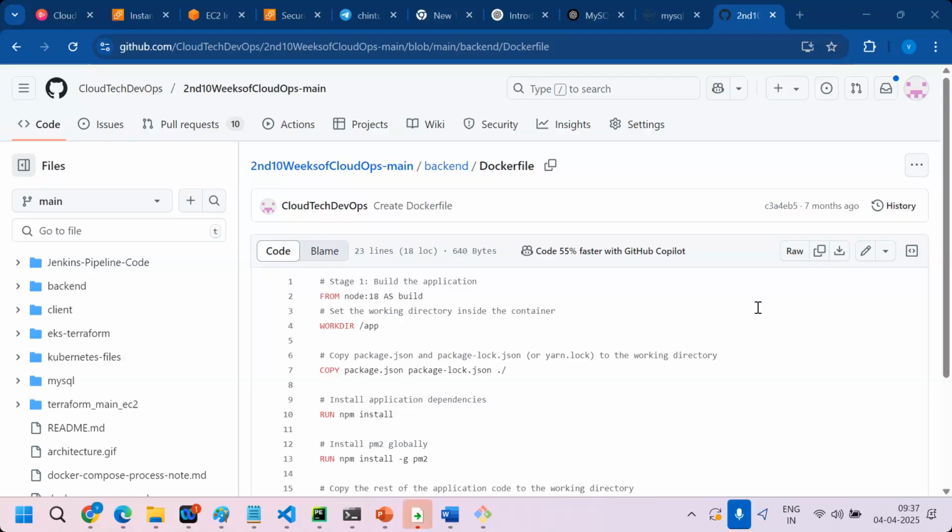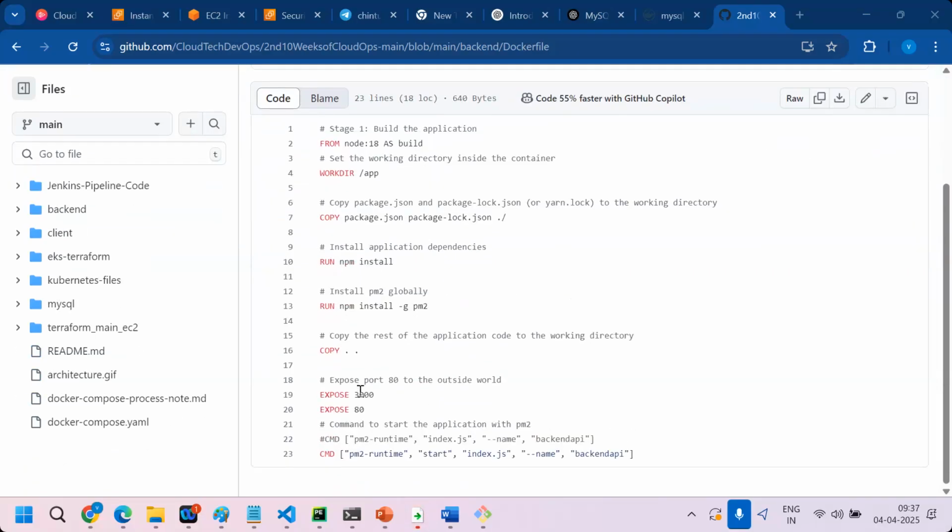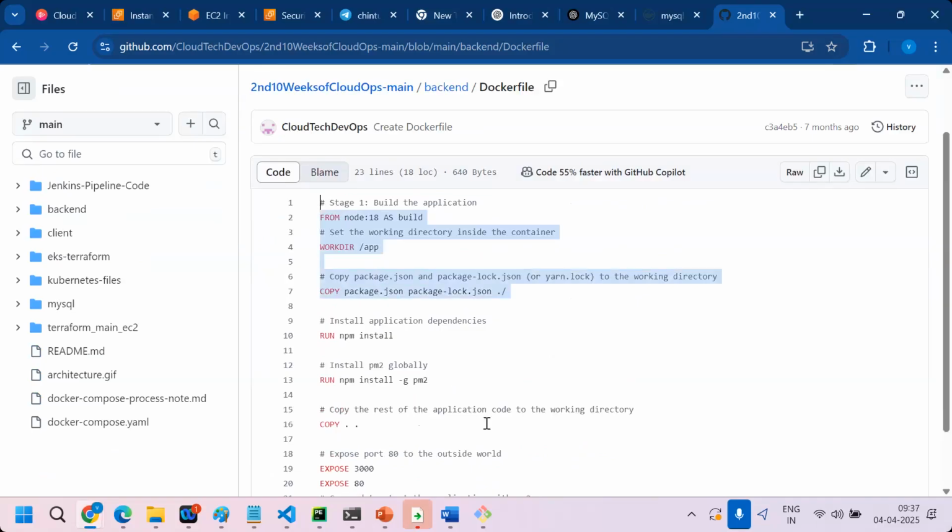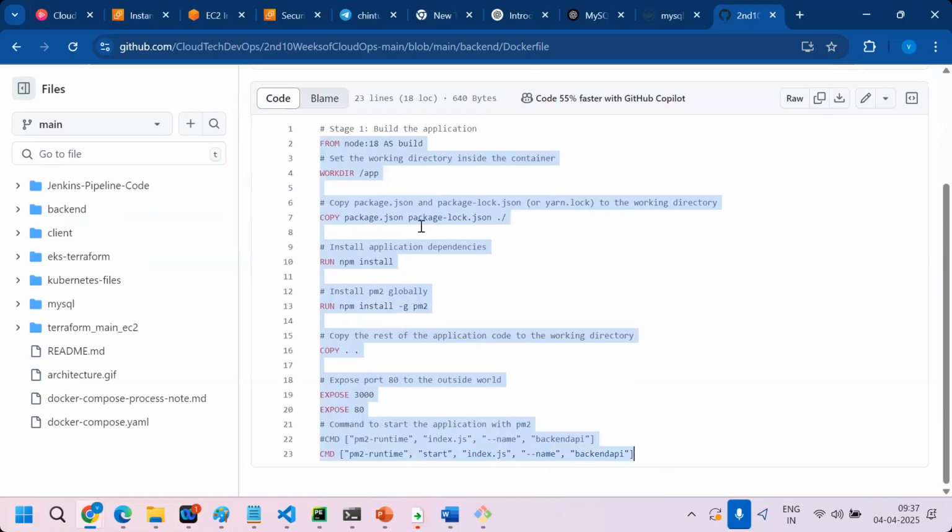Okay. So for example, if you can see this Dockerfile, you may worry, what is this Dockerfile like this? But what you can do, copy the Dockerfile, paste it into Notepad and go to our front-end deployment process. Without a Dockerfile, what are the steps you involve here? Compare here, and 1 to 1, all steps are the same. No new step here. You can see no new step here. All are the same steps. I don't know if you remember or not.